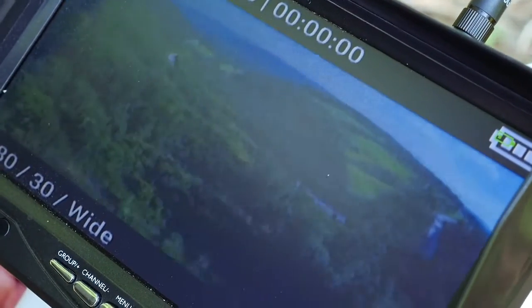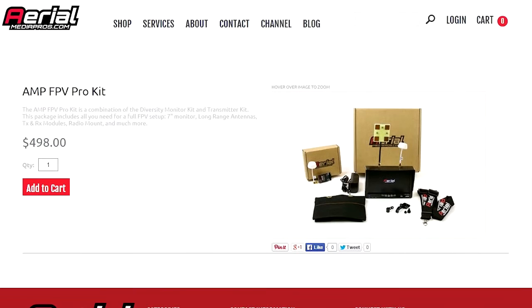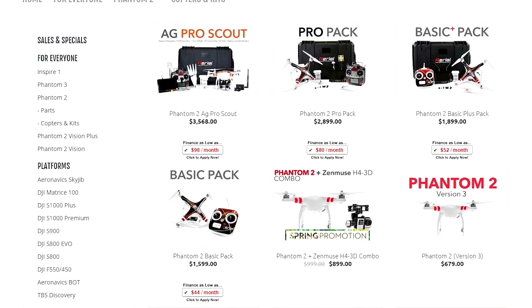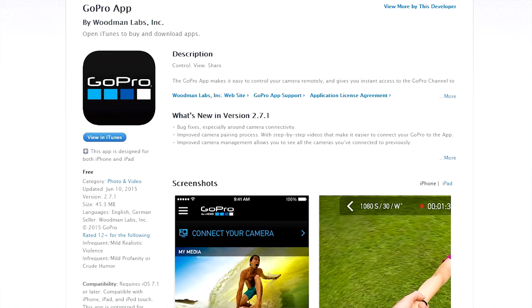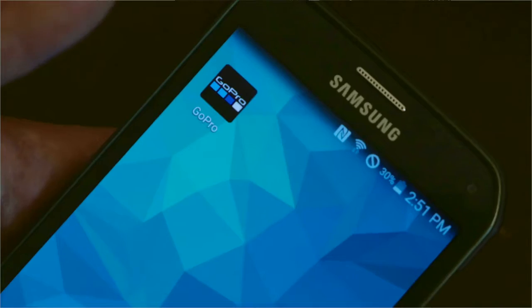One advantage is they're simple to use once they're installed — you can just turn it on and start using it. They have a matte screen, which is a bit easier to see in bright daylight. These systems are third-party FPV kits that you can typically buy and install yourself, or buy pre-installed from a new Phantom 2. They usually run in the range of about $500 to $600. Also, as a side note, I don't recommend using the GoPro Wi-Fi app as a method of viewing your footage from your GoPro on your drone, because it's been claimed that the signal can interfere with the controller signal and cause malfunctions. DJI doesn't recommend it either.